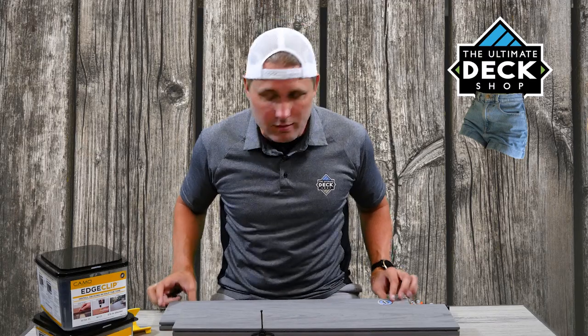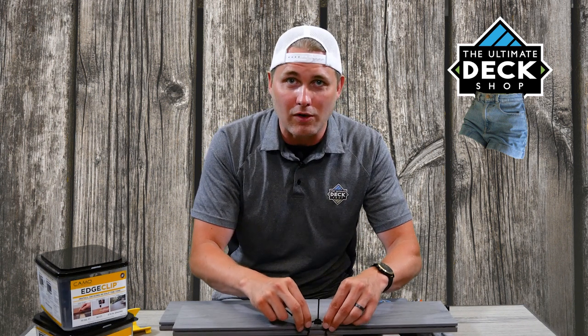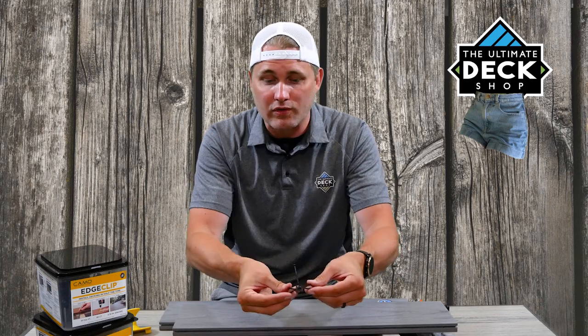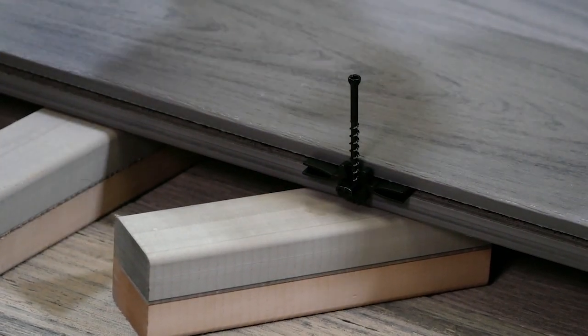You're probably thinking, that's great, but what about all the angled decks? Well they've thought about that too. The Camo Edge X-Clip is for when your joists aren't 90 degrees to the deck board. In that situation, this clip isn't going to fit over the joist because it's turned on an angle. Or maybe you have some flat blocking in the way — if it's just a flat block here or there, the little wings will snap off and you can still use this clip. But if you've got a whole deck with angled decking, the X-Edge Clip is the one you want. You squeeze the little X-wings, it slides into the board the same way, but holds itself in place inside the groove. So if you're on straight runs, use the Edge Clip. If you've got obstructions or 45-degree decking, use the X-Clip.